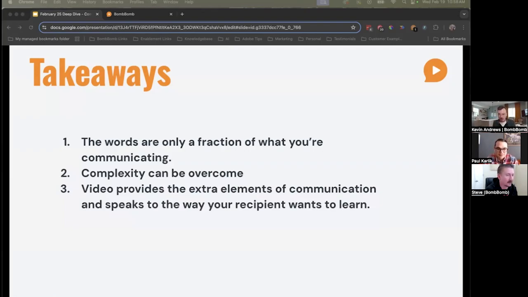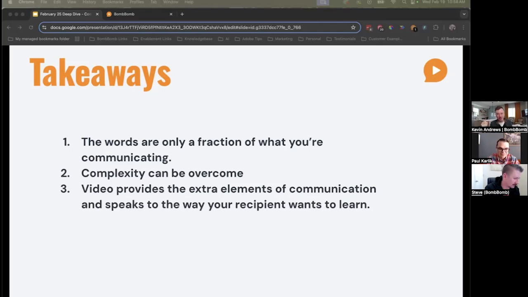But here's the things I want you to leave this last hour with moving forward. I've seen a lot of people go, oh my gosh, I've got so many ideas of how to use the screen recorder, and move on. Great. I love that. Take that, run with it, go record your videos. But I want you to understand why. One, the words are only a portion of what we're actually conveying. Keep that in mind. No matter if it's screen record or not, make sure that we're using the elements from video to convey that information.